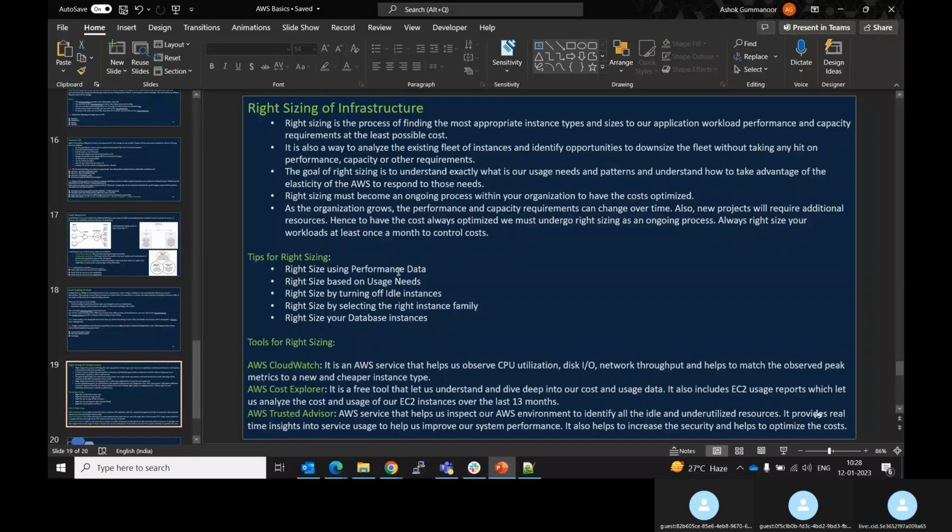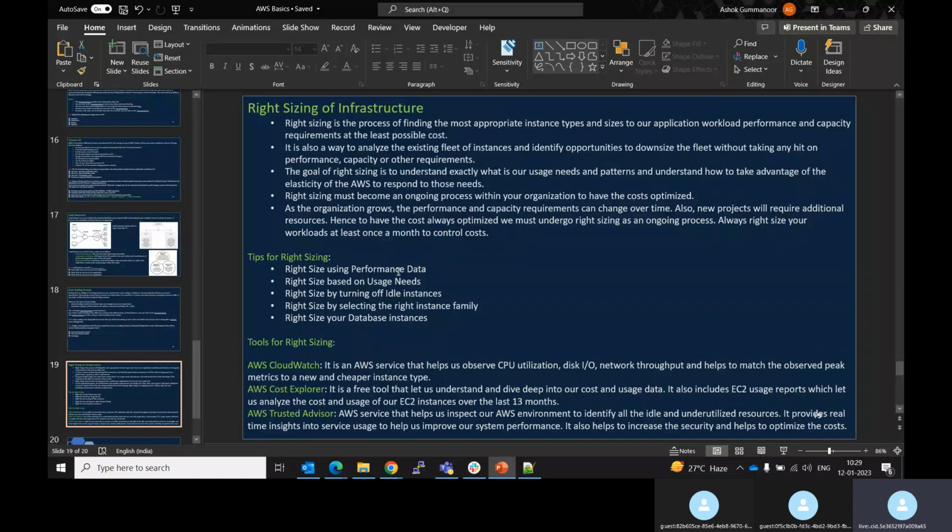This is a way to analyze what exactly the instances need and the opportunities: how many instances you need, what the opportunities to downsize are, and if you are taking spot instances or on-demand instances, how much performance it will hit. Will it be able to handle much load, or for new requirements going forward, will it be able to take care of it or not? This is actually the right sizing, because this is the way it keeps the organization's cost down on your instances. This is the way you exactly work it out.